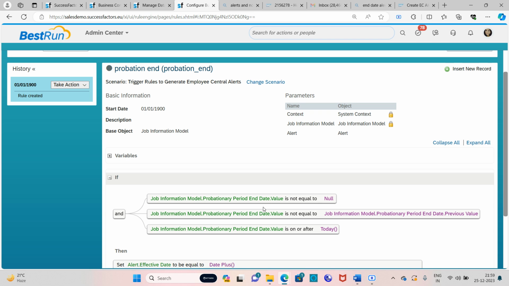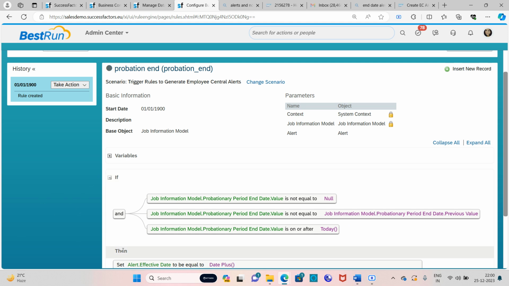That means if there is a previous value, like you can think there is a null in the previous value and you are maintaining a value in the probationary end date field now. So that means this condition matches where the previous value is null and you are maintaining any data. So probably the previous value is not equal to the current value.